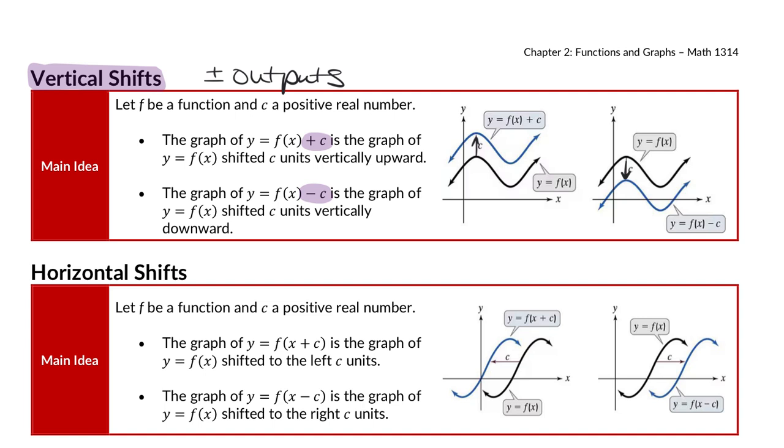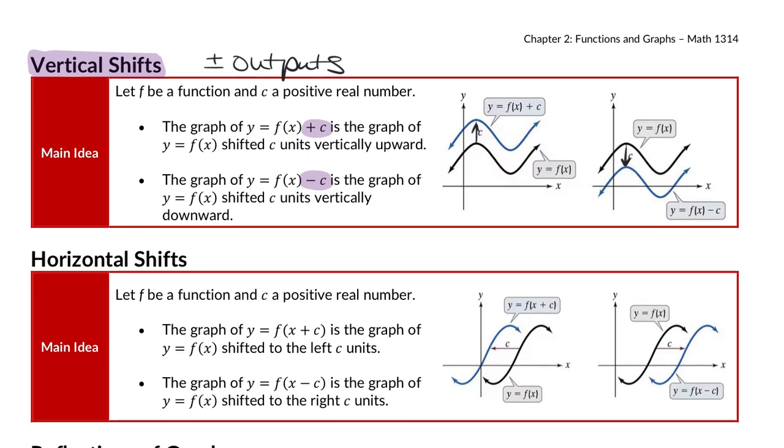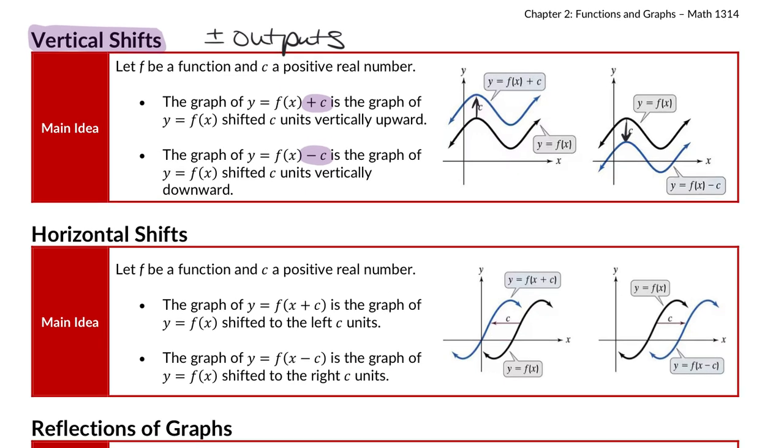Now we can shift things up and down. We can also shift them left and right. So we have horizontal shifts, which we highlighted in green before. This is the first transformation you perform if there are multiple transformations on one graph. For a horizontal shift, we are no longer adding and subtracting on the outside of the function. This has now moved to the inside of the function.